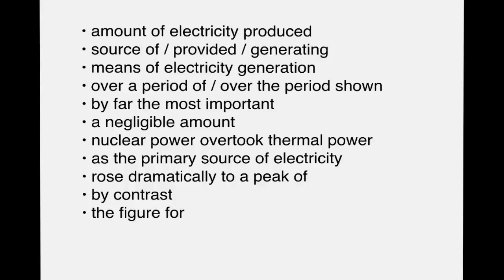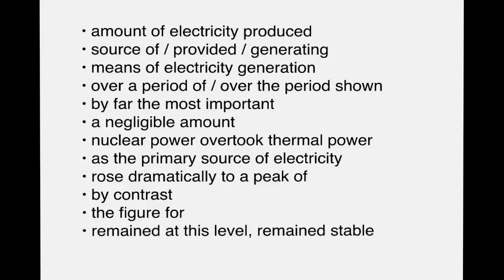The figure for, instead of always saying the amount of electricity produced repeated many times, you can just say the figure for nuclear power or the figure for thermal power. Remained at this level, remained stable. That was another description of the trend. And saw only a small rise. It's nice to use the verb see in this way. You can say nuclear power saw a rapid increase or dramatic increase, but renewables saw only a small rise. You can do this with countries as well. The UK saw an increase in something.